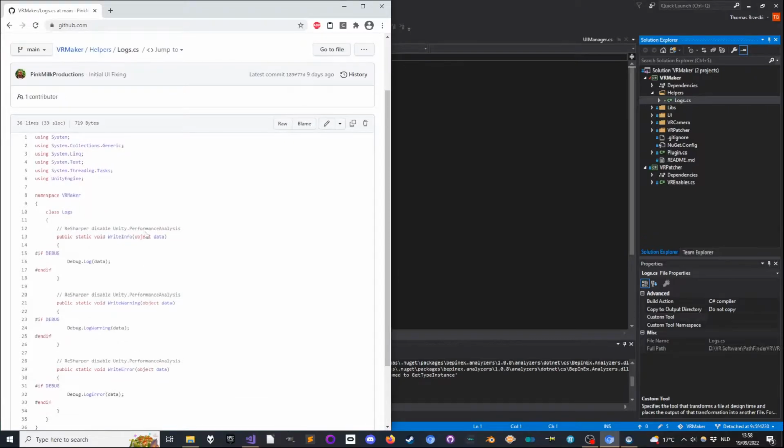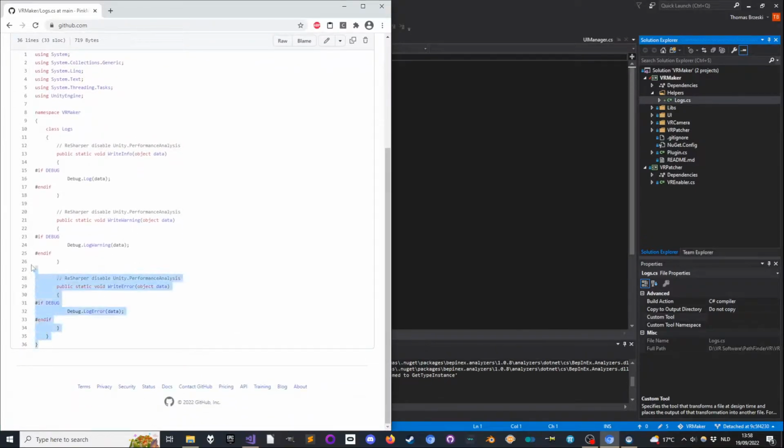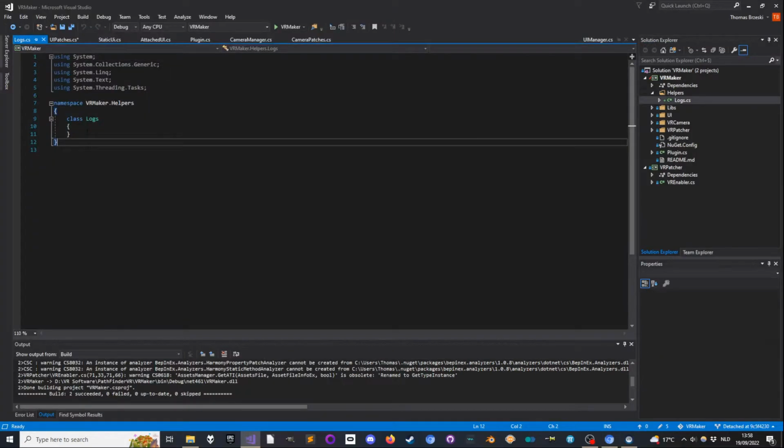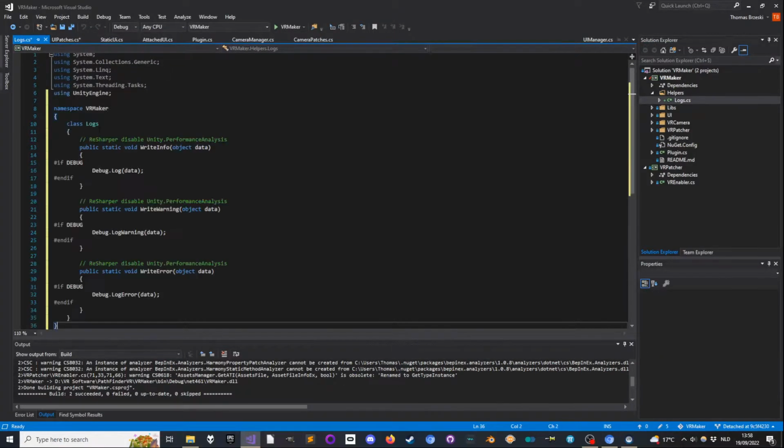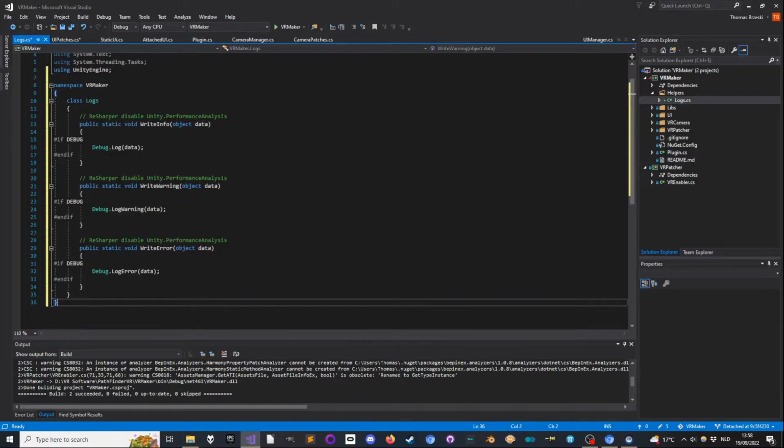Now as for logs, just copy and paste this stuff in here. Mainly it's a Unity engine class, VRMaker. It mainly just defines three static, so global, functions. Write info, write warning, write error.